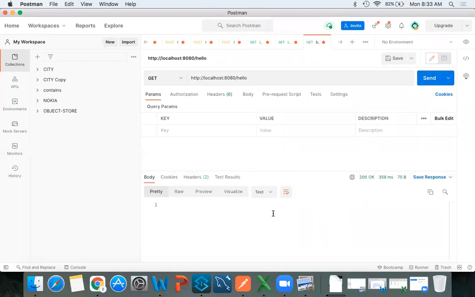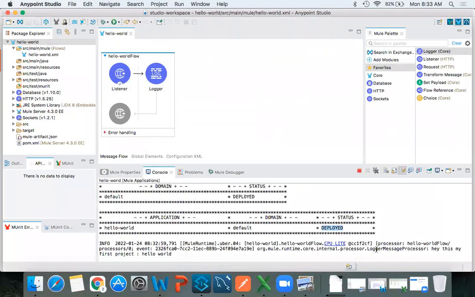The moment you click on send, you come back here and you can see, "Hey, this is my first project, hello world." Did I write any code here? No, right? What I did was just take a configuration and add it, that's it.